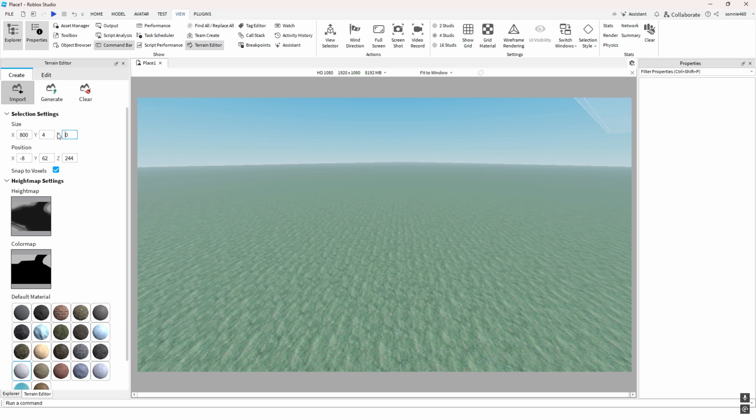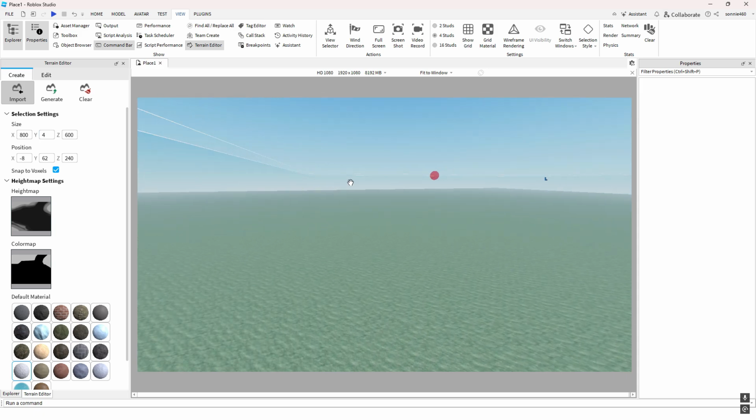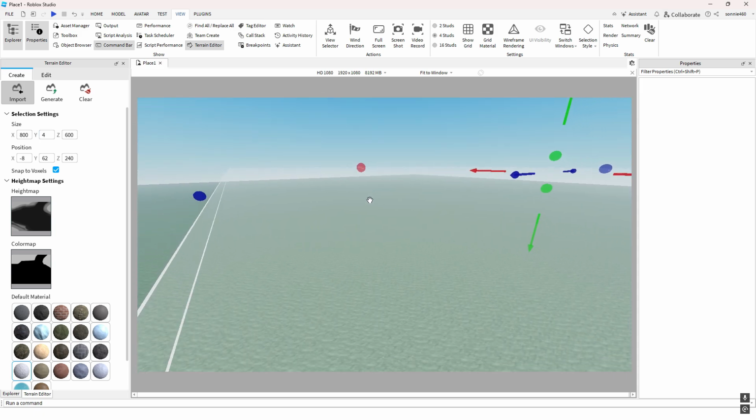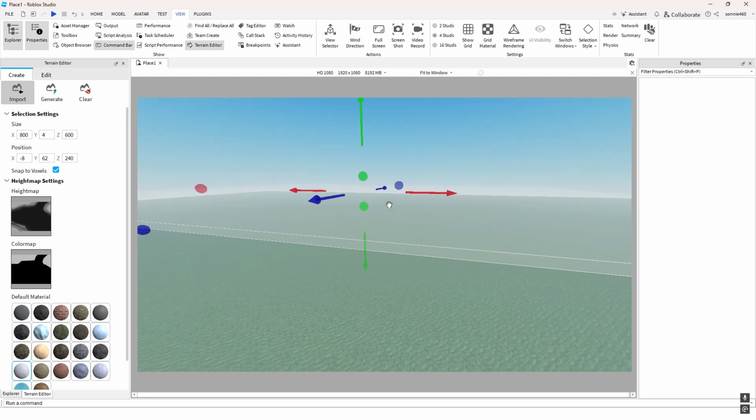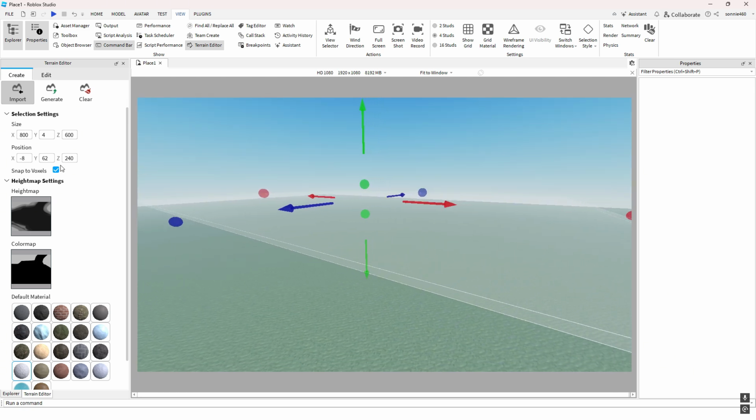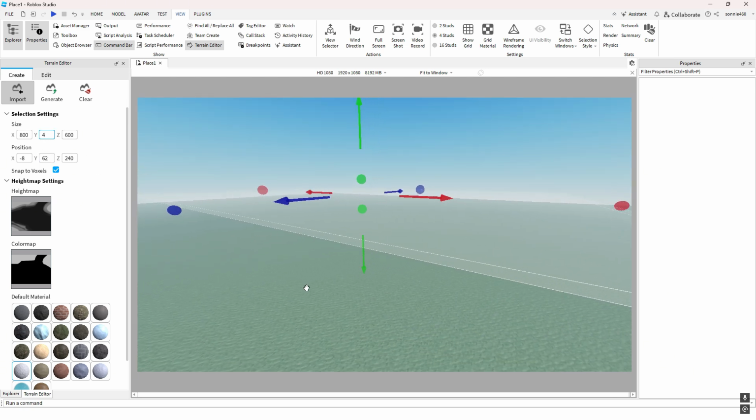And you can see here, if it's not a proportional size, it'll just tell you right here. And so this box is going to be the terrain that's generated. Then I'll just increase the Y size, because this would make a very flat terrain if I just left it like this.